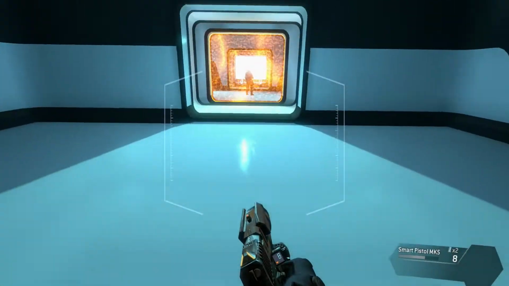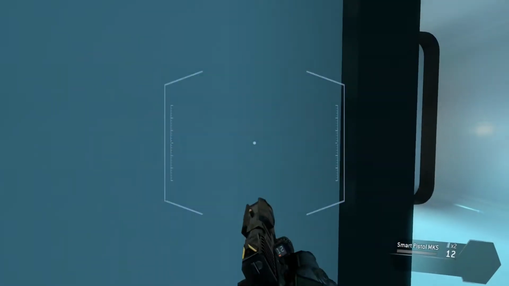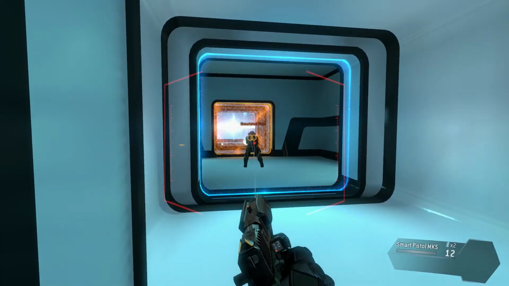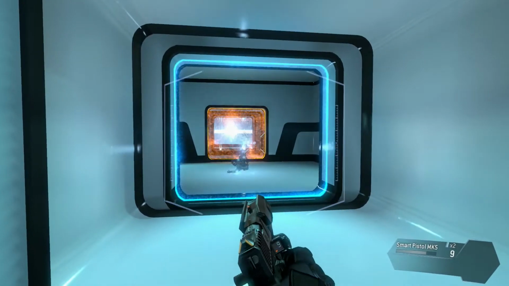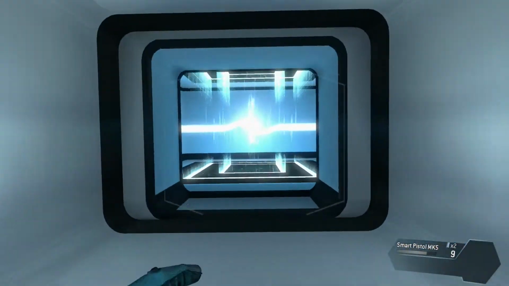Some enemies, especially pilots, require multiple locks to kill with one trigger pull. Kill the pilot with your smart pistol. Target down. Okay. Well, that was easy enough. Firing range.